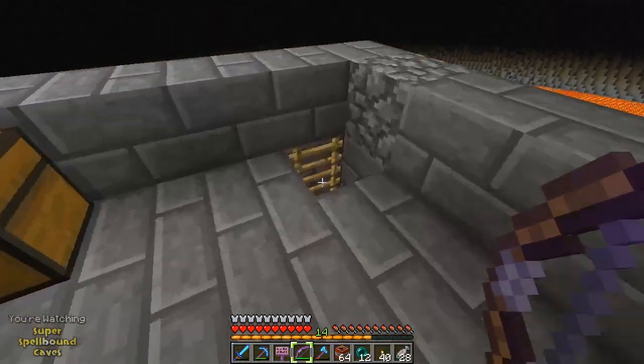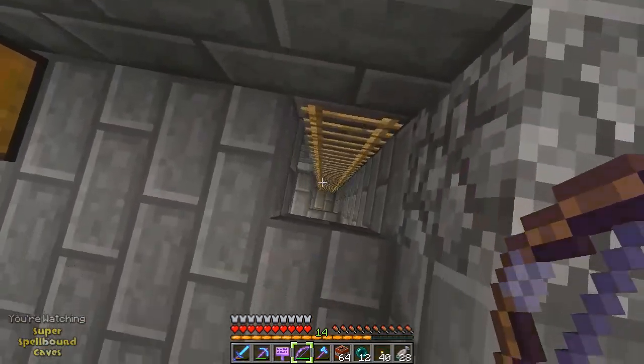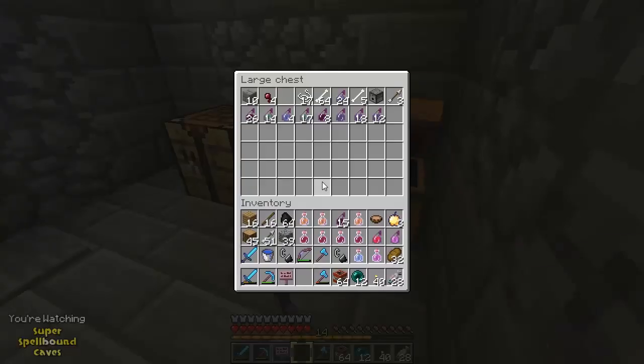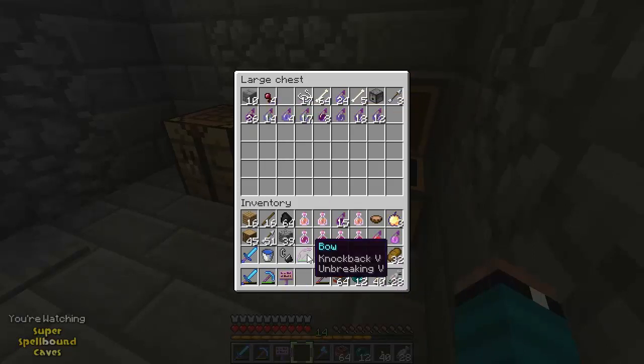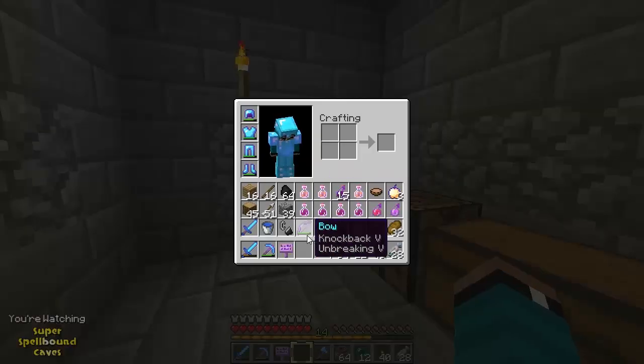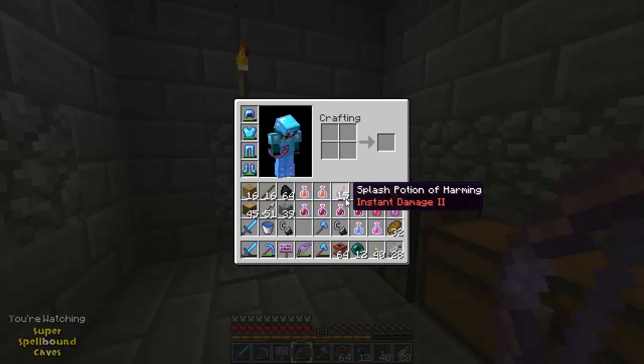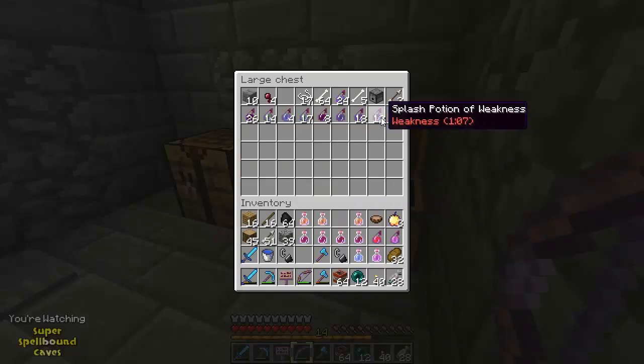All right, so basically what we've got to do here today is figure out a good use for the TNT. We've got some supplies in here. Oh no, my bow is gone now. Okay, I guess it did break last time. It must have glitched out. So we got knockback and unbreaking. That's not a bad bow, but it can't get us out of the situations that we were previously in.